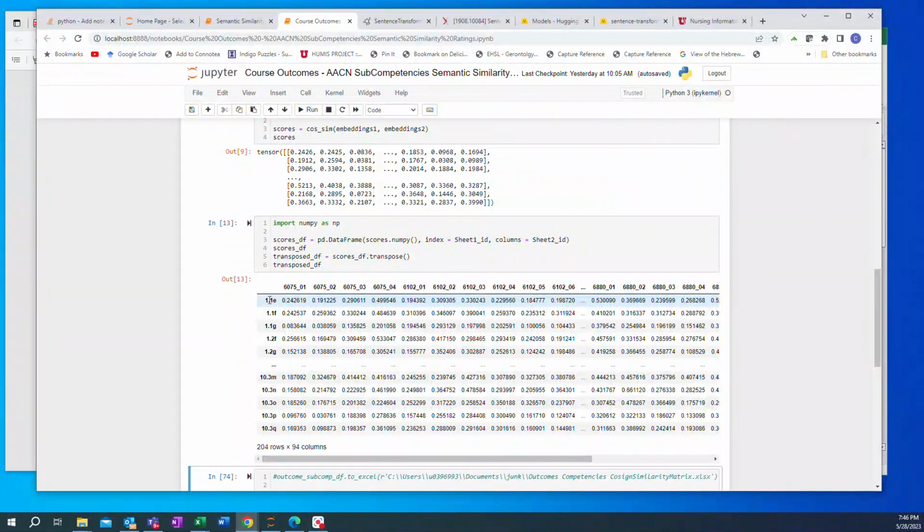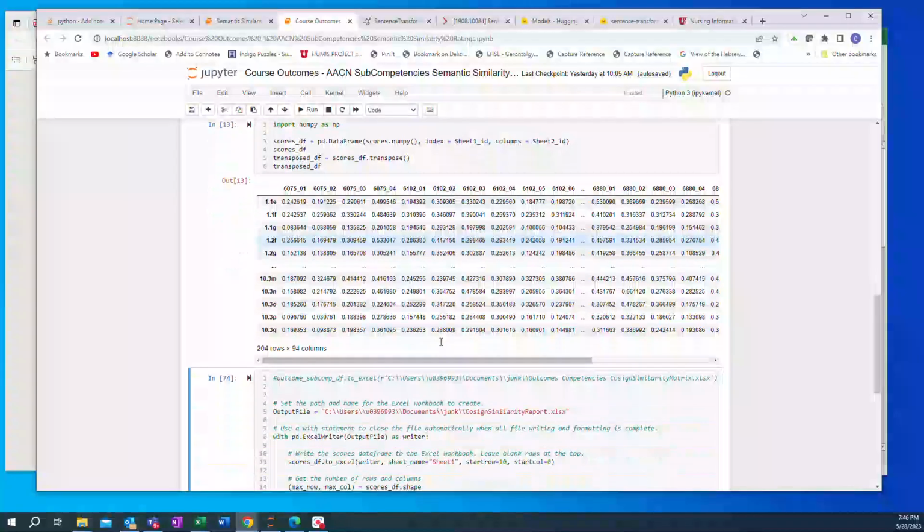I'm going to do the scores with the course outcomes and the sub-competencies, and make two sheets, one that has the course outcomes down the rows, and the other one that has the course outcomes along the columns, just so that I can give myself an easier way to search depending on how I want to look at it. So you can see that this is an example of the transposed data.